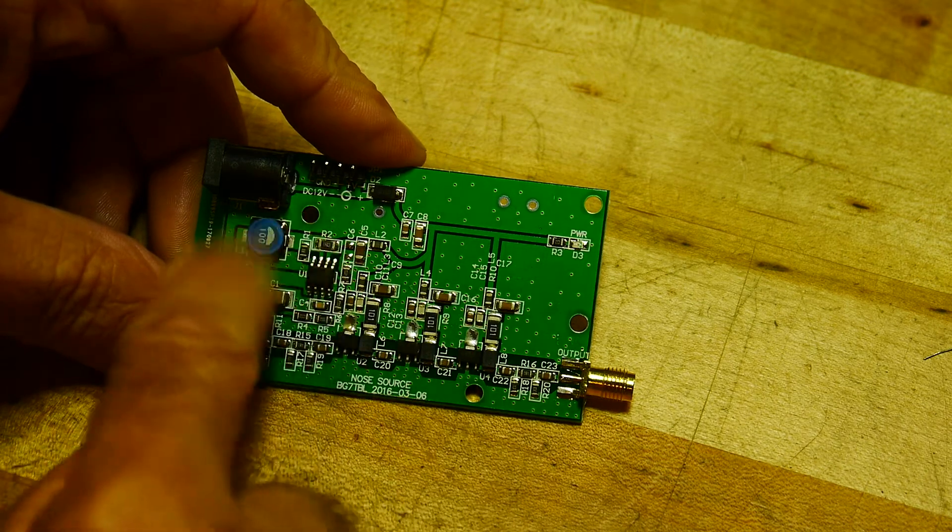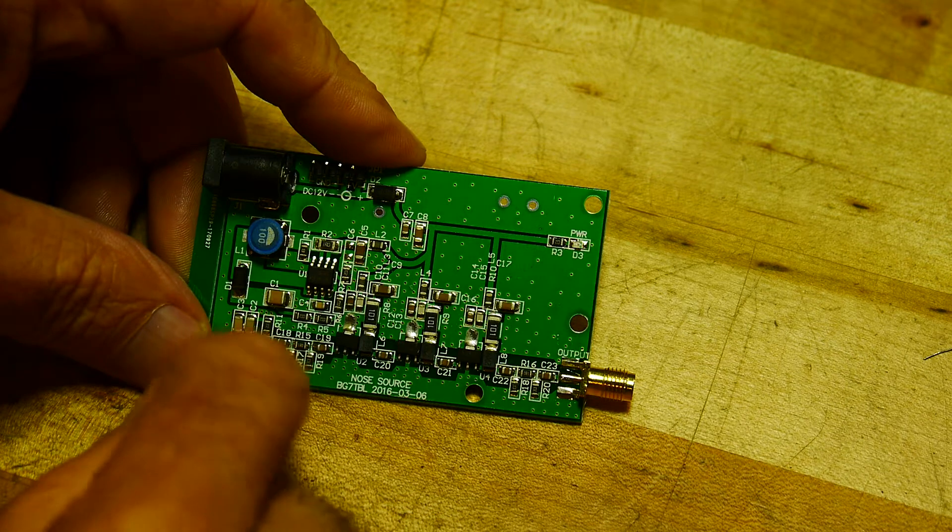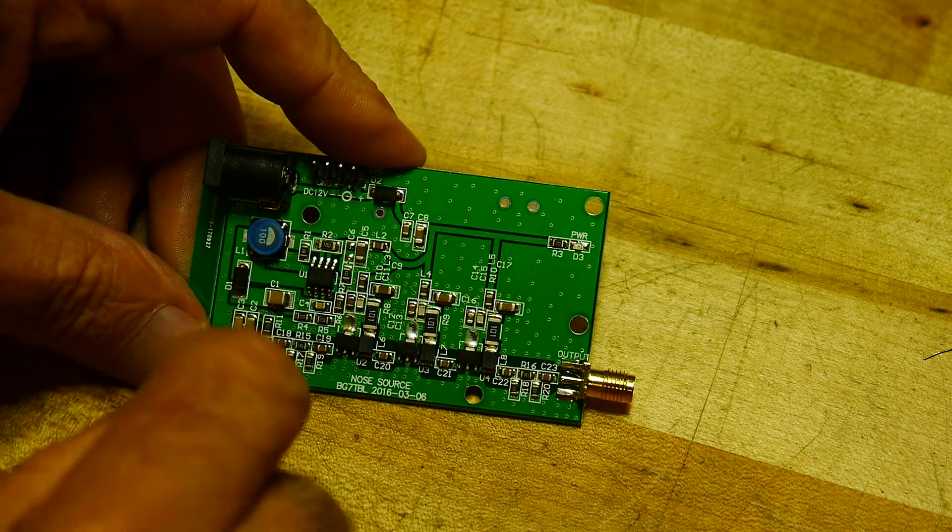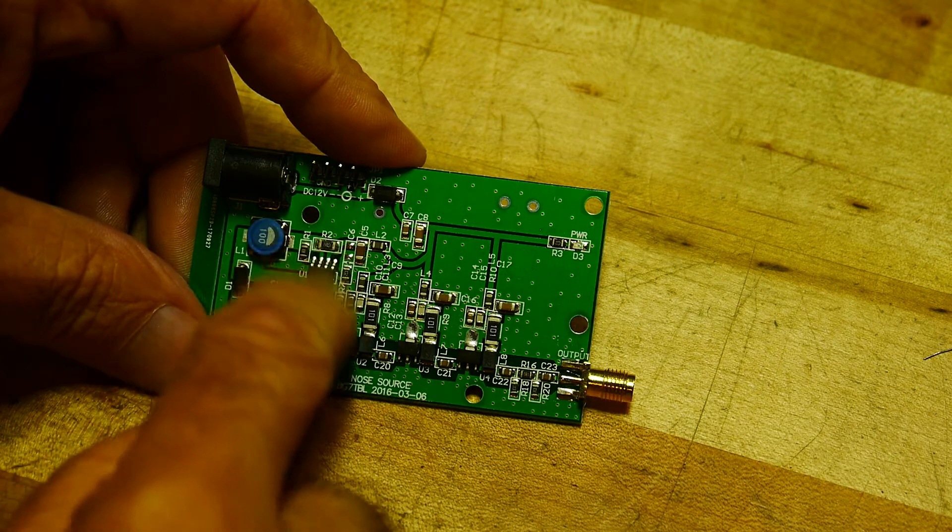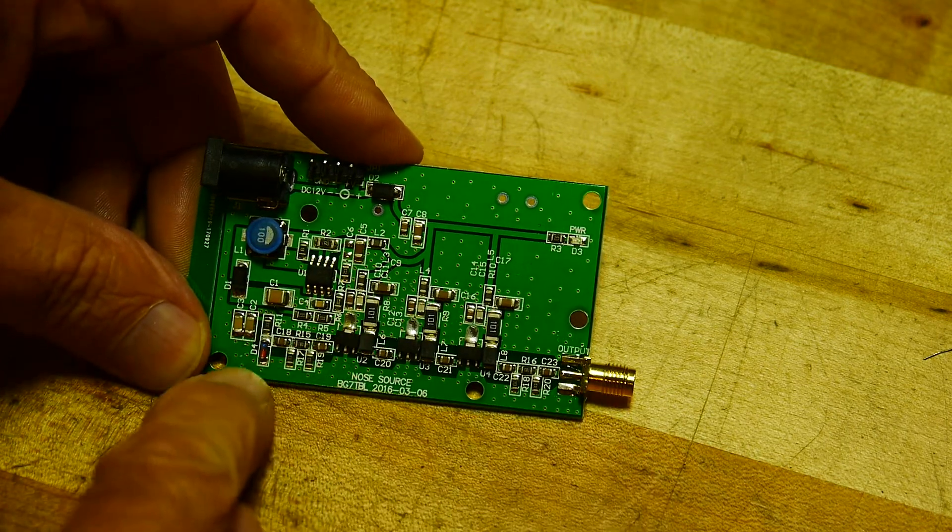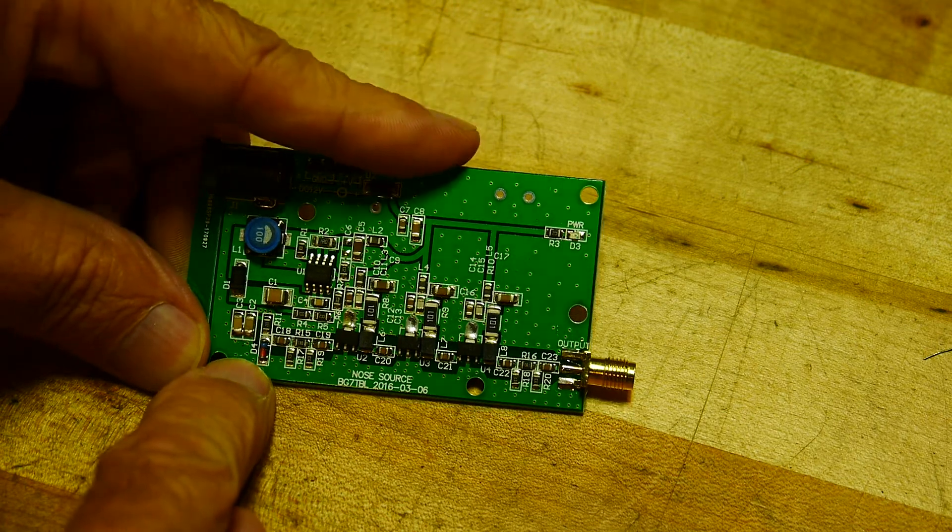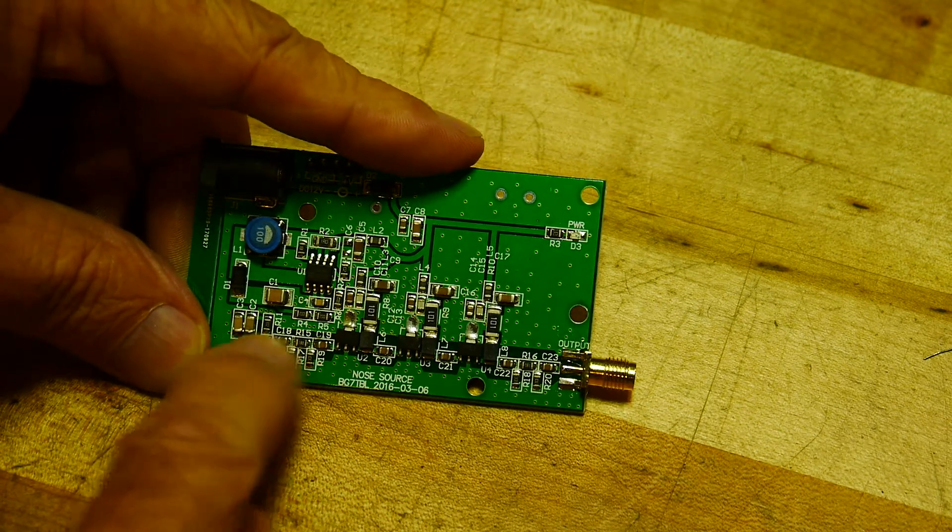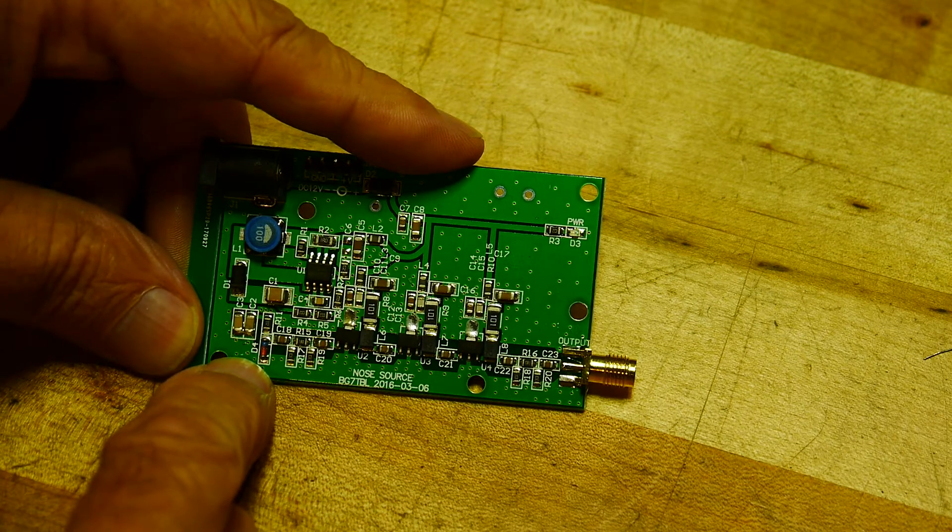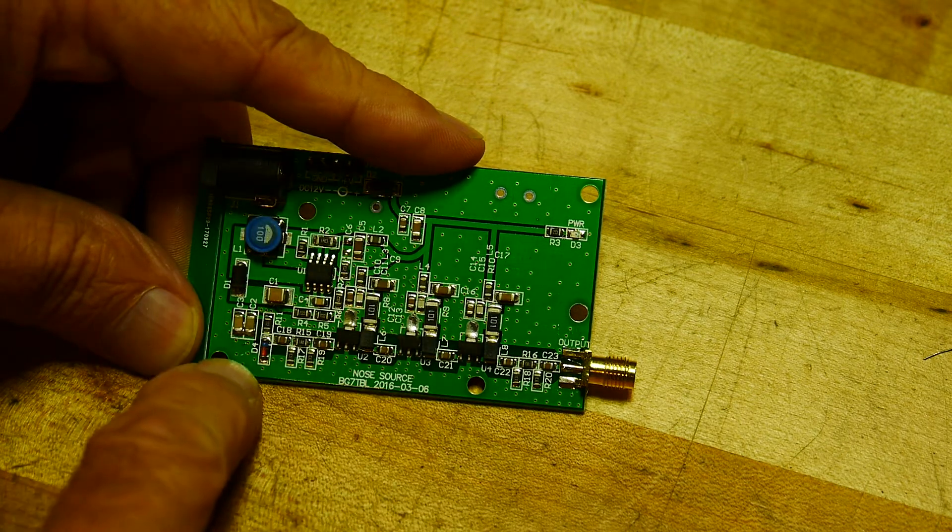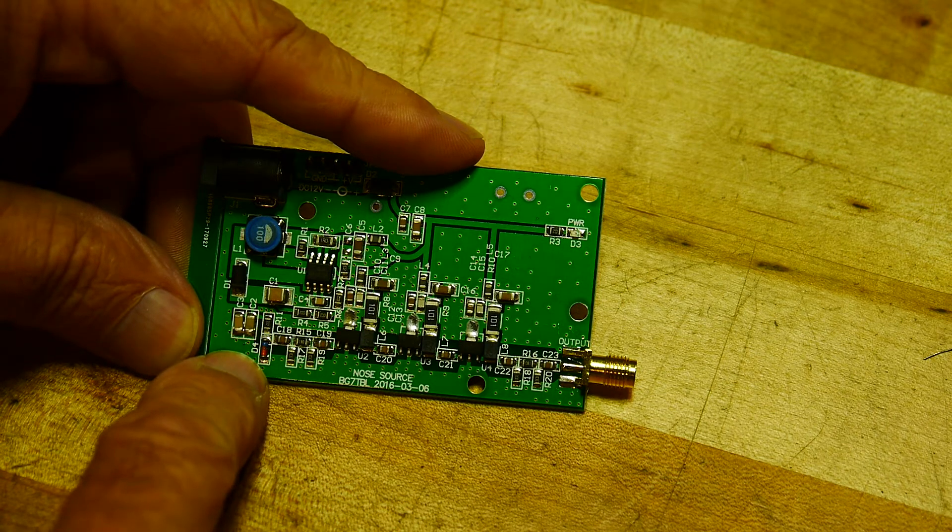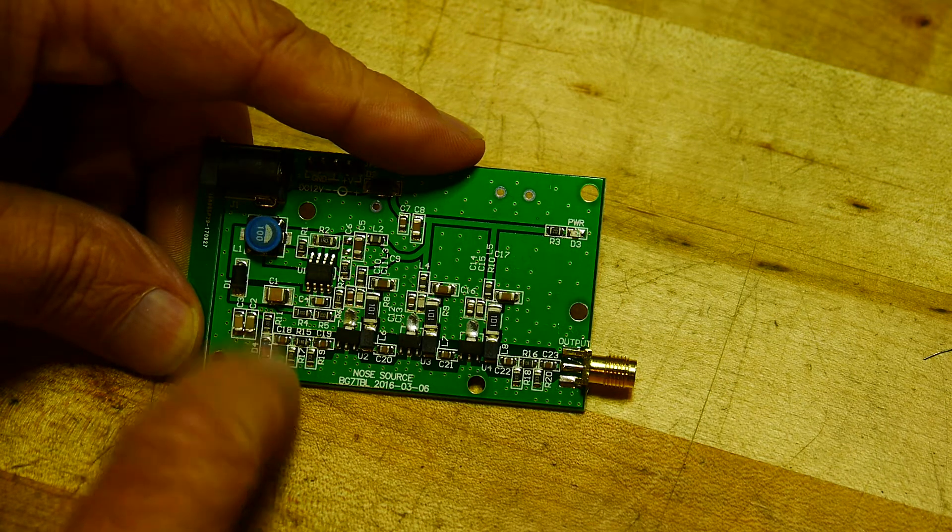There's some other circuitry here. This is just a little voltage regulator, a step-up voltage regulator. It has a little inductor here. So that's all this is doing, this is a little power supply section here. And I think all the magic happens here at D4. This is a diode, and I believe this diode is the creation of the noise source. There's some fluctuation on that diode that creates noise, broadband noise, and then it's just amplified.